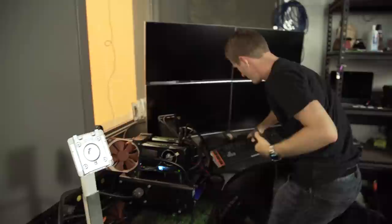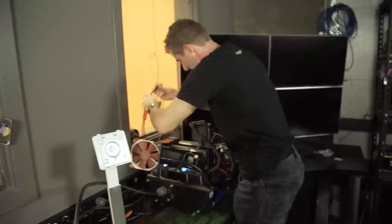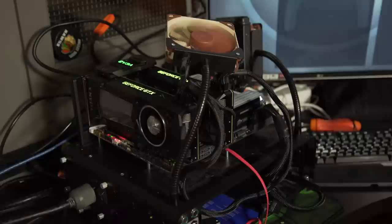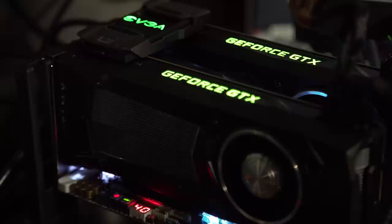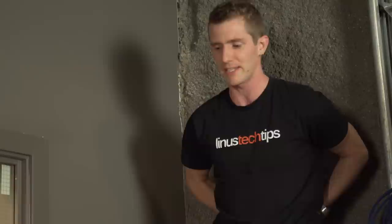Which would be a freaking Christmas miracle because nothing ever works the first time, especially when you're working with some kind of bizarro-land experimental setup. Our test bench machine is hopefully suitably badass — it's got a Core i7-5960X 8-core Extreme Edition, 128 gigs of Dominator Platinum Corsair memory, an ASUS X99 Deluxe 2 motherboard, and a 1600-watt power supply, because YOLO.